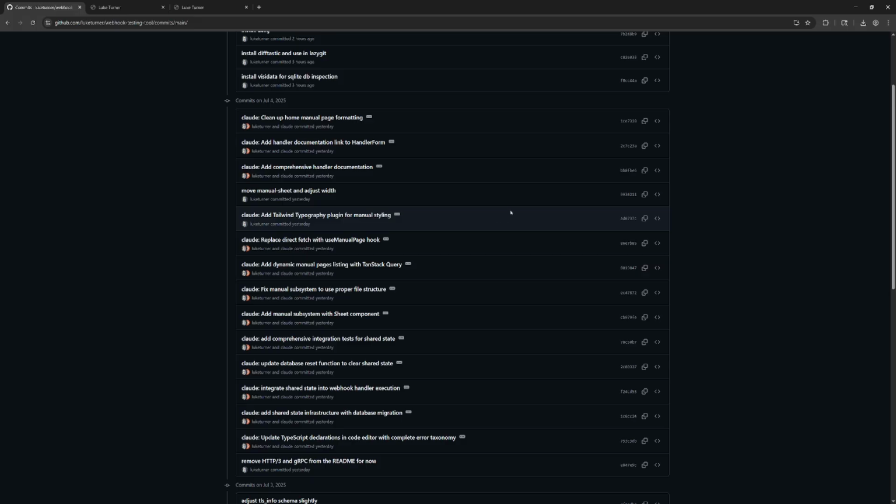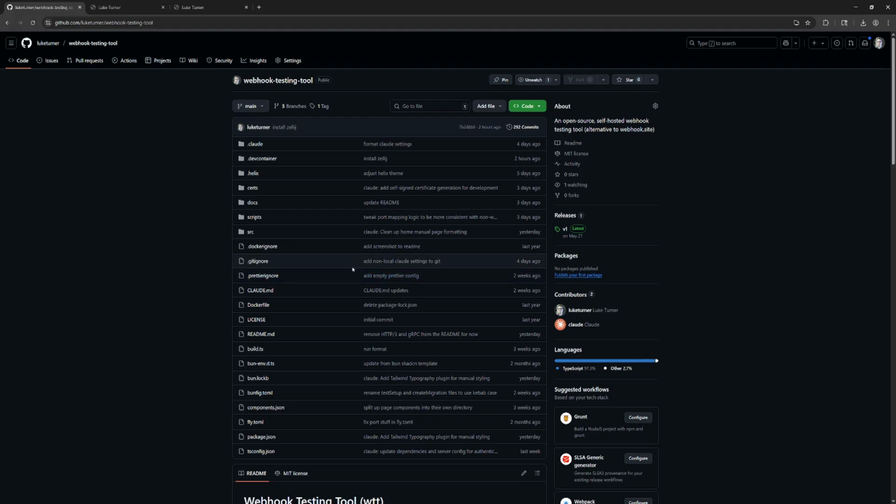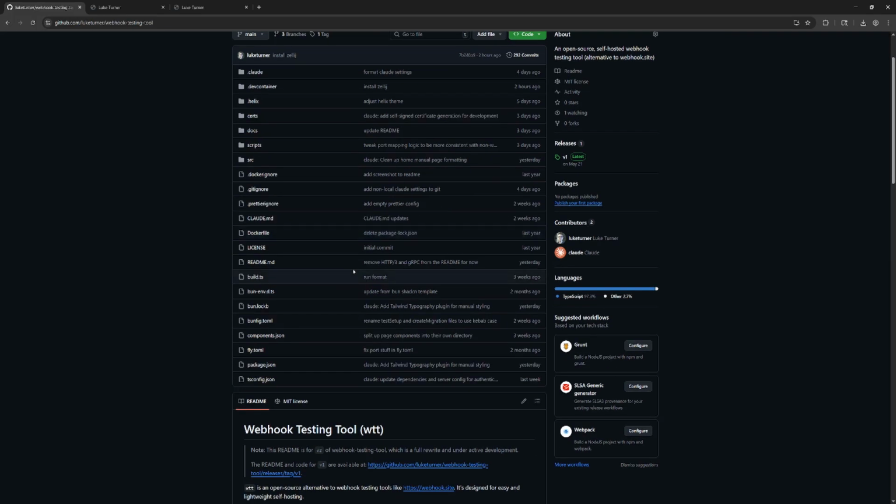I'm going to be fast forwarding the parts that are annoyingly slow, where you're just waiting for the AI. But also I have a workflow now where I'm using multiple separate Git work trees to do separate AI tasks at the same time. So there's less waiting than you might think. You kick off an AI task, immediately switch to another work tree, kick off another one, go back to the first, etc. Probably not going to be doing much of that on stream yet, although I'm curious to hear if you would be interested in seeing that. But I will just keep going with what I was doing with this beforehand, before the stream.